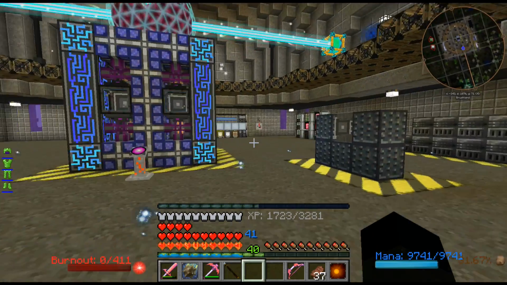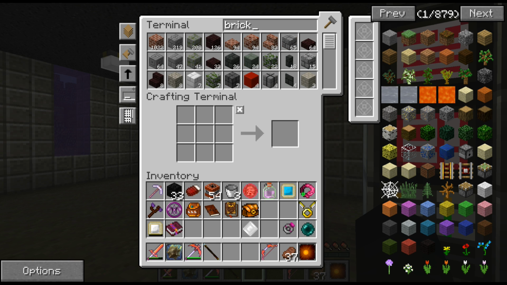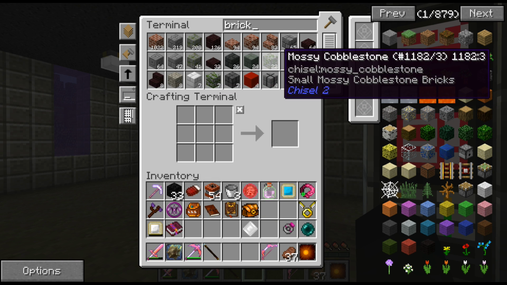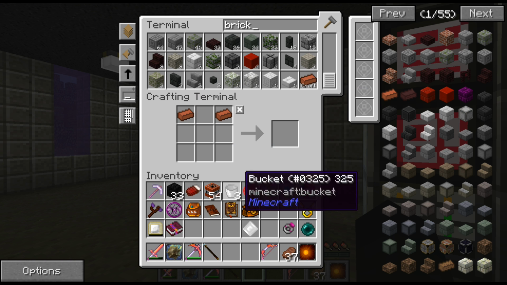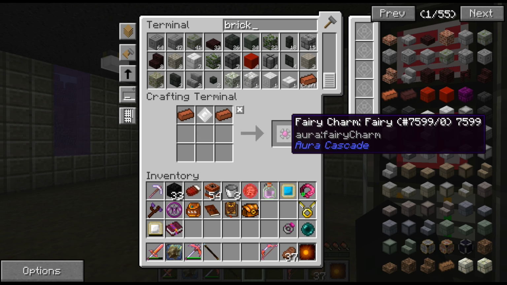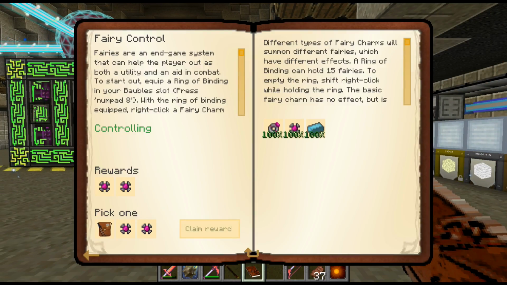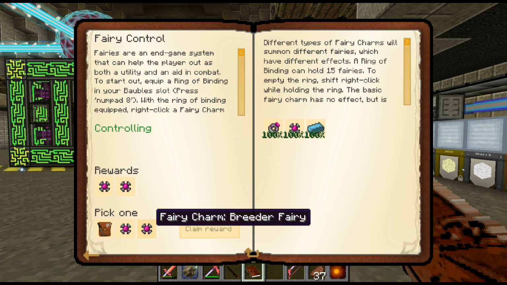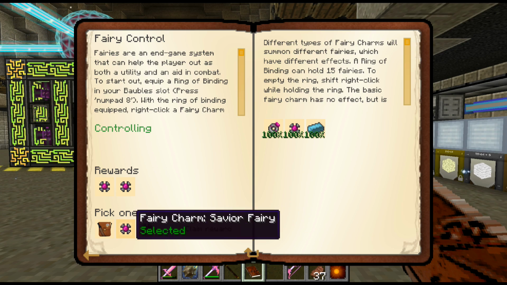So I think you need a couple of bricks, of all things. Have I got any bricks? Craft me 2. 1. 2. I think that's right. And then one of those gives me the fairy charm. And taking all of that together, we get a debuffer and a fighter, and we get the option of a breeder or a saviour. I'm going to go with the saviour, I think.